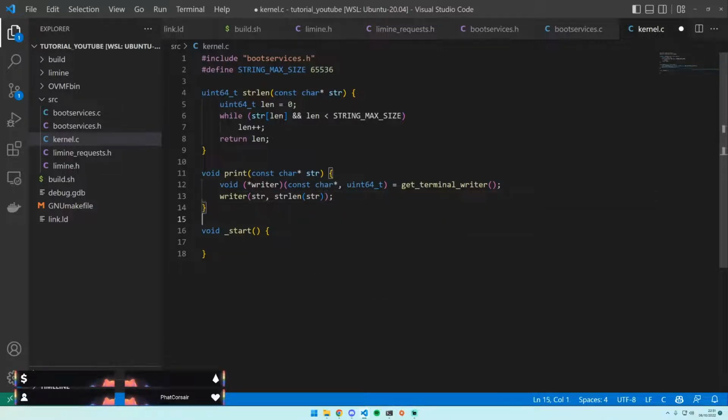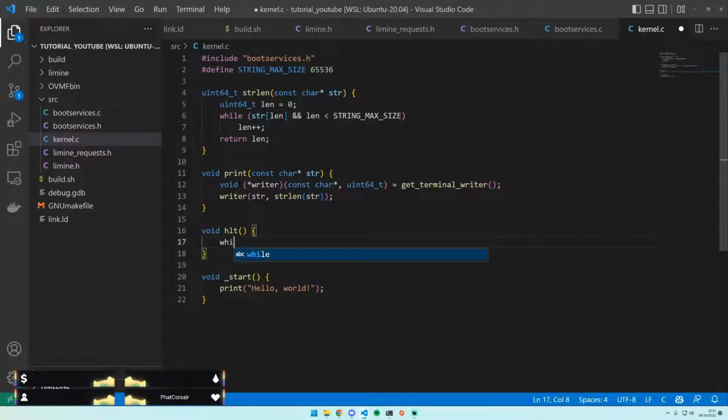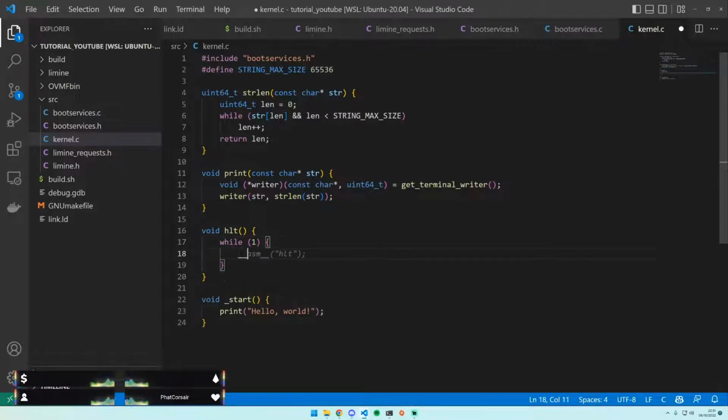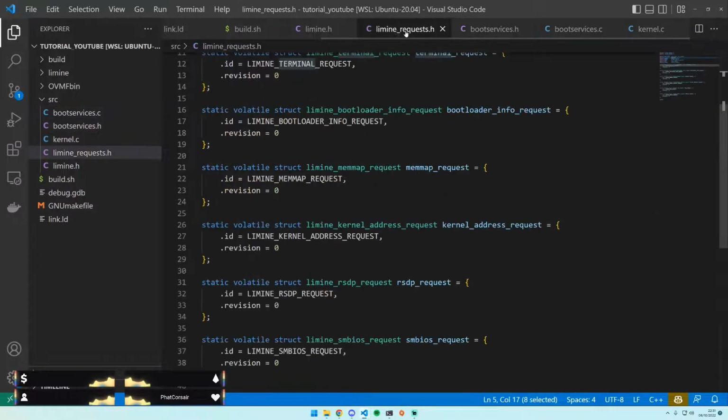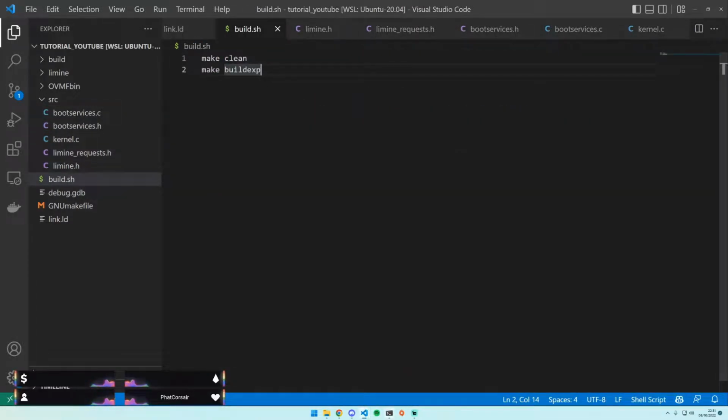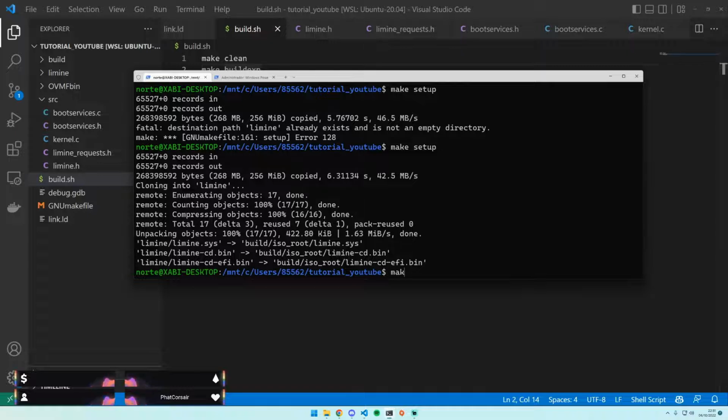So this is our print function, and let's just call print hello world, and probably compile and get a lot of errors that we will fix quickly. Because nobody gets to compile first time. Okay, let's create a halt function. That's just that one that you saw for error controlling, just the same, an infinite loop that makes the machine get stuck and not reset. Because when the kernel finishes, the machine will just reboot. We don't want this. We want to enter an infinite loop to be able to check what the machine is doing.